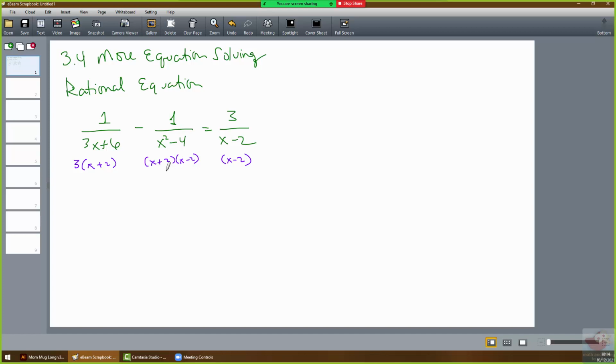It's easier to do with numbers, but with variables it's not too bad. So what would that smallest thing be? So we have the x plus 2 or the x minus 2. Good, and there's something else we need from the first denominator. What else do we need? The 3. Very good. So this is the smallest thing that all 3 of those denominators in purple and green would divide into.